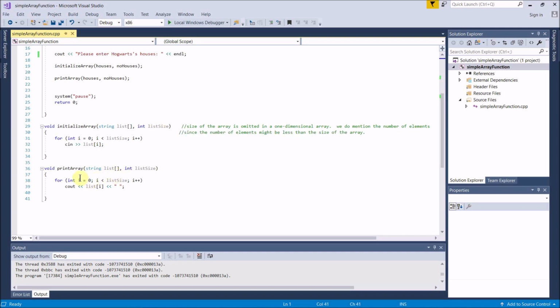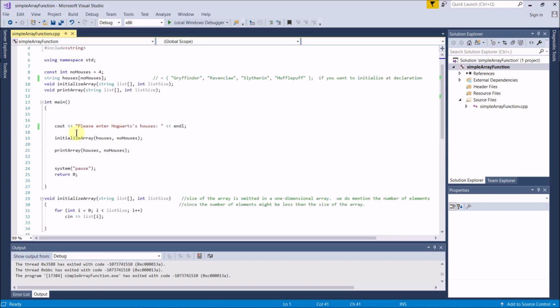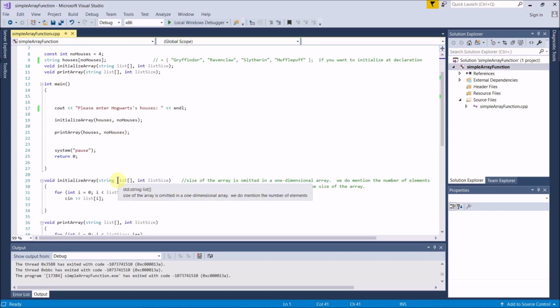And the same thing here for the print array. So in this example, I'm going to say initialize array houses, which is up here, number of houses 4. So what's being passed? The array and 4.